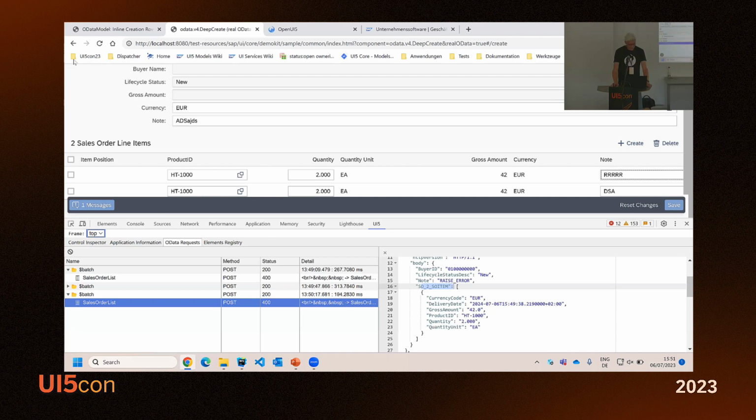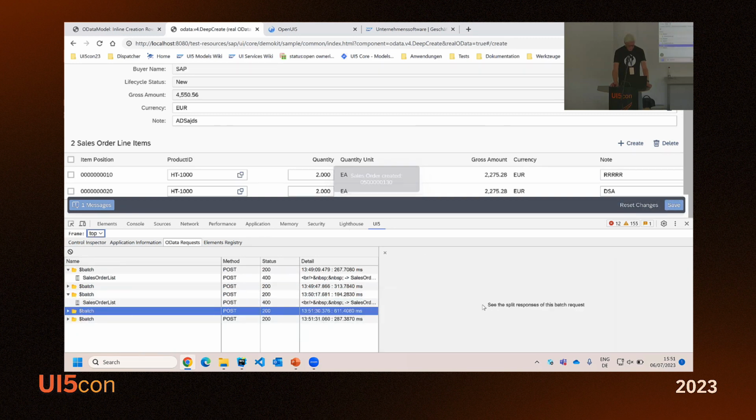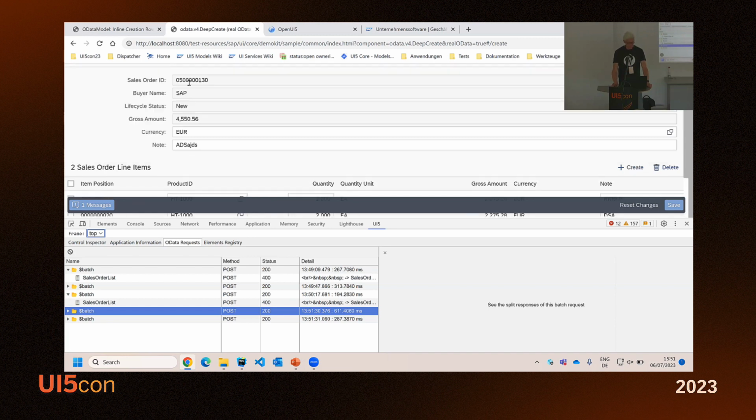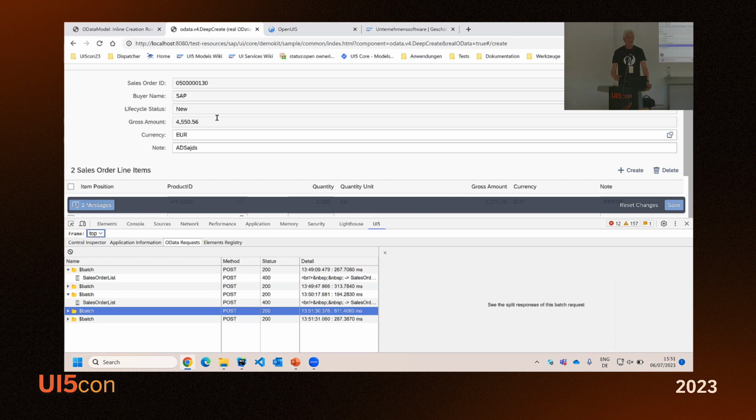Never mind the details. If I press save now, it should go through. And we get a request here, our deep request, as we already saw. Never mind, that can't open it. But we also see that now the item position has been filled out. This came from the response. So the response has been processed. We also see that we got buyer name here. This wasn't part of the deep request response. It was requested afterwards to fill the missing data.